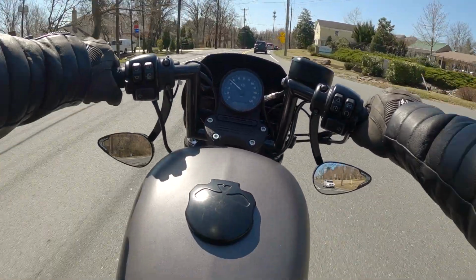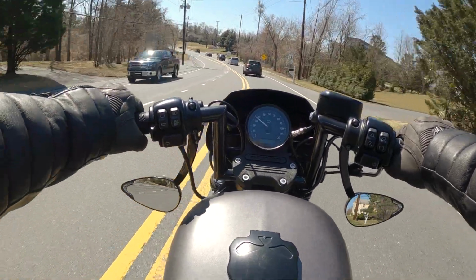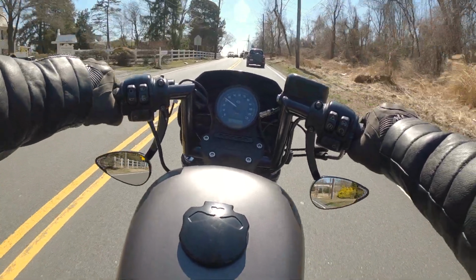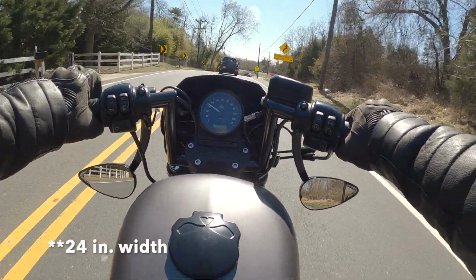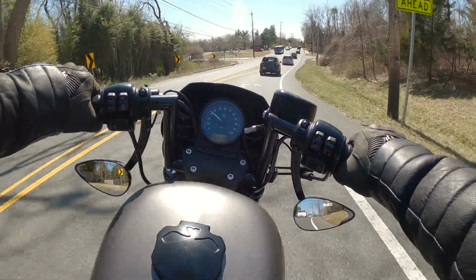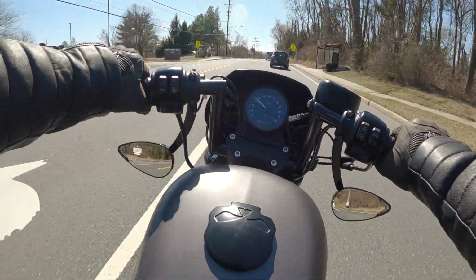Some of the specs: obviously it's about $120 from Biltwell. Great company. The width of the handlebars is something that I'm kind of getting adjusted to. I believe it's about 24 or 25 inches in width, and the stock handlebars are about 29 or so. So much shorter in width, so your arms are closer together.